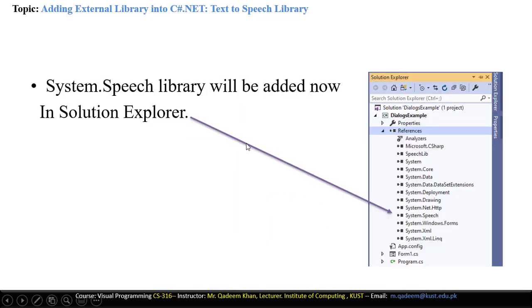When you click the add button, then the Solution Explorer will add that library. So the system.speech.dll file, that is the system.speech library, will be added now in the Solution Explorer. You can see it here. Before importing it, you will not be able to see it. Now after importing, this library will be listed in the references section of the Visual Studio.